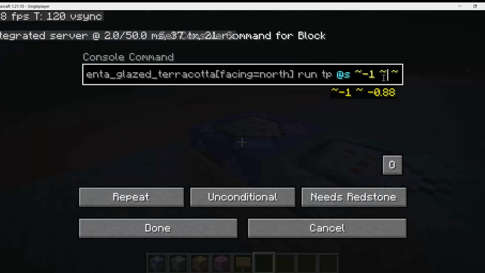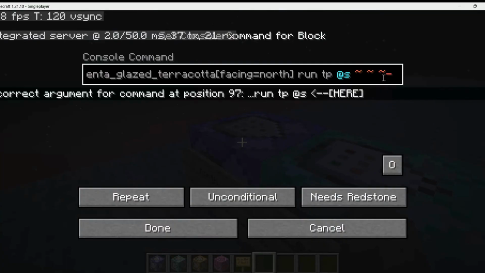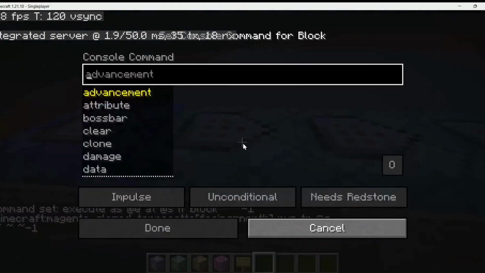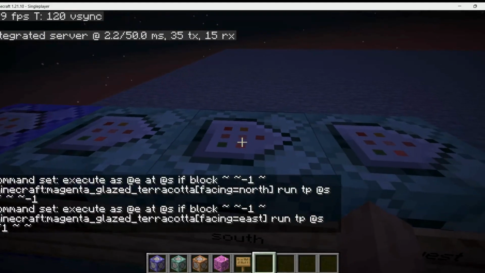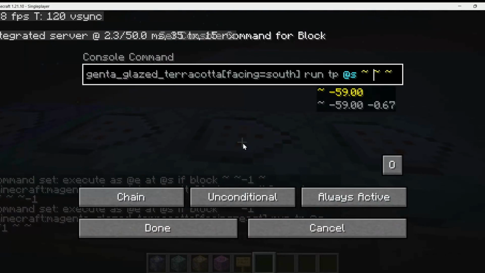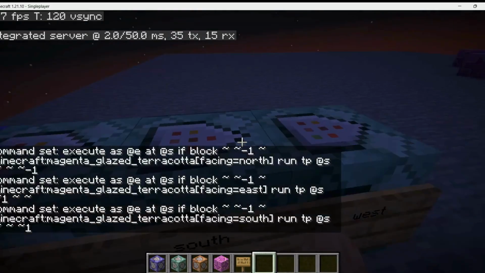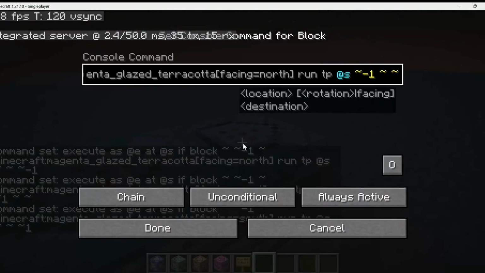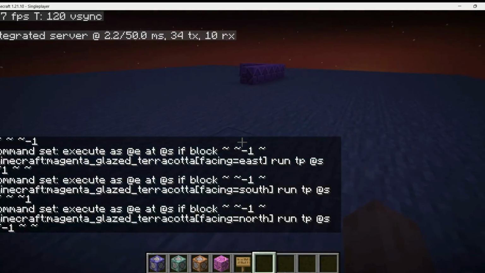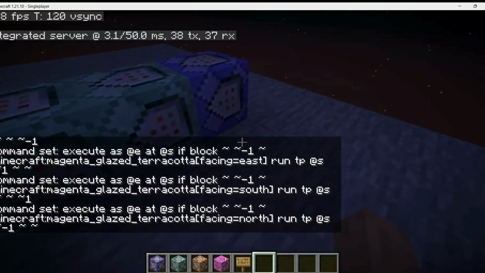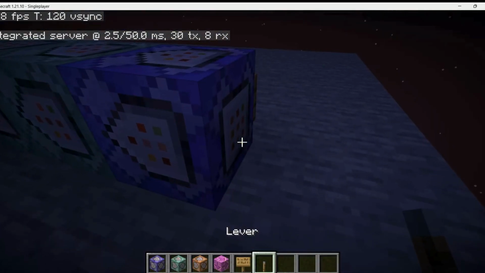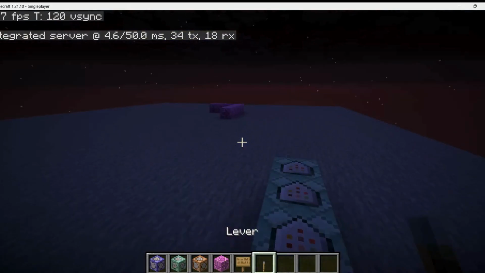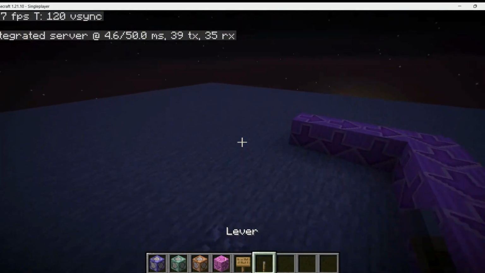So you have to double check your commands every now and then. And if you don't, it could cause issues. And then this will be this. So let's put the lever here, just to make sure we can turn it off and on. And turn it on. Let's test this.